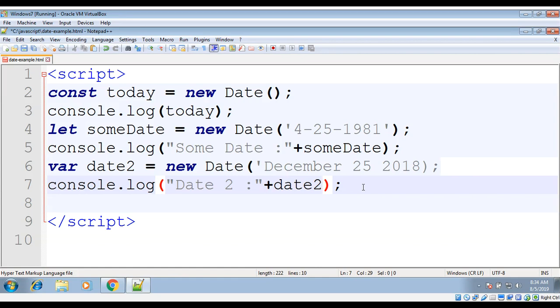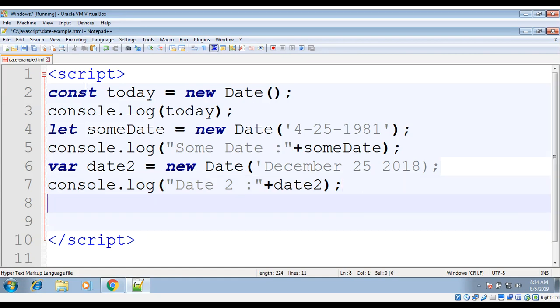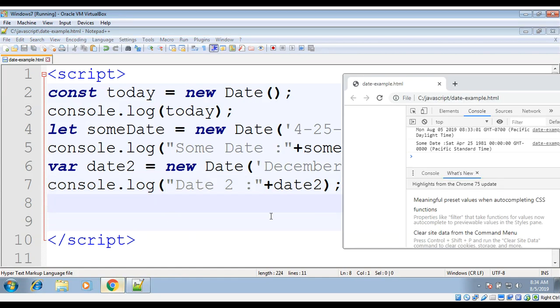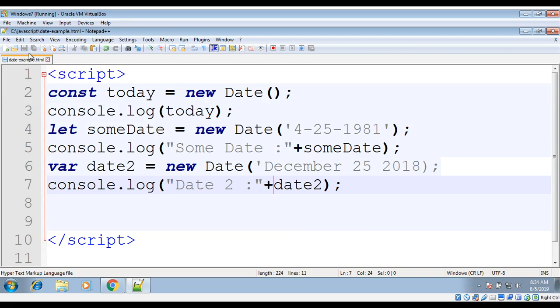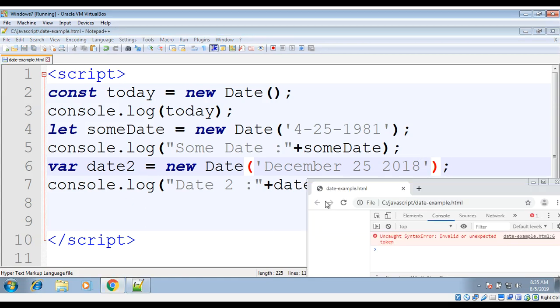Date two. Here, just run it and see the output in console. What was the issue now? There's a single quote missing right here. Just run it again. Let's see. Yep, Tuesday, December 25th, 2018.